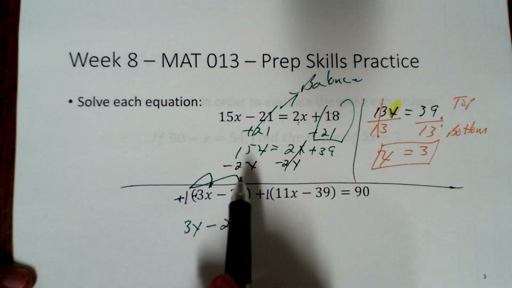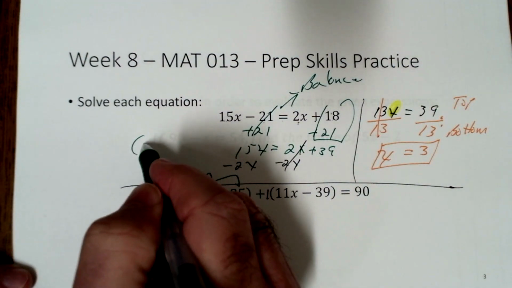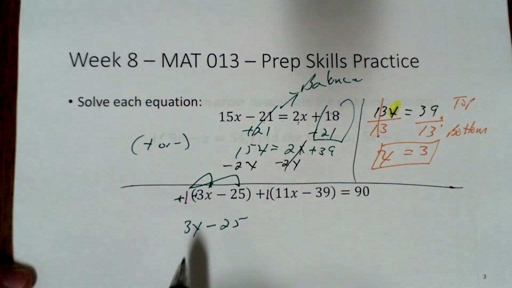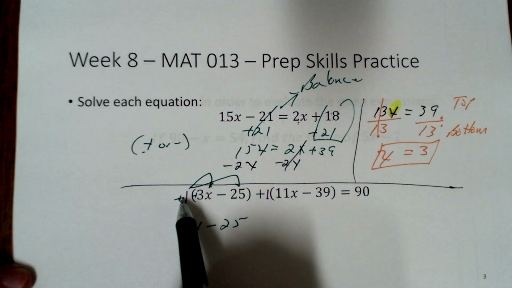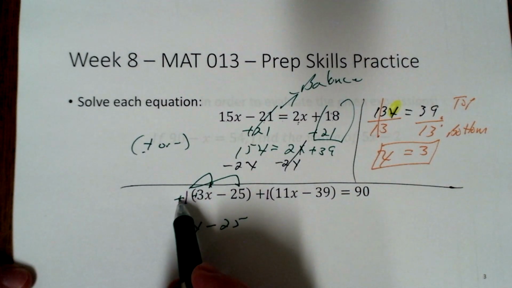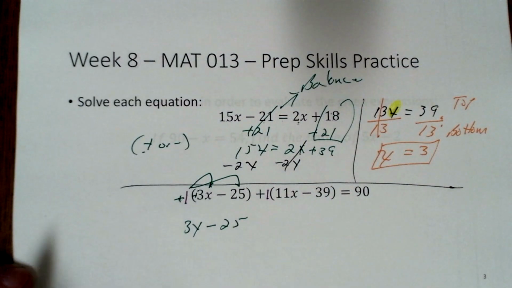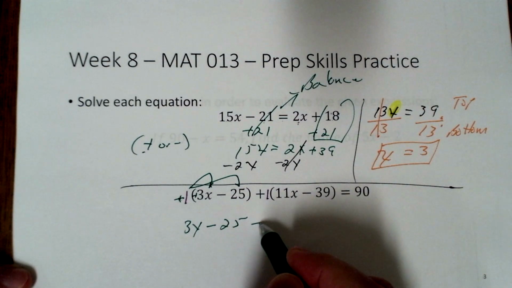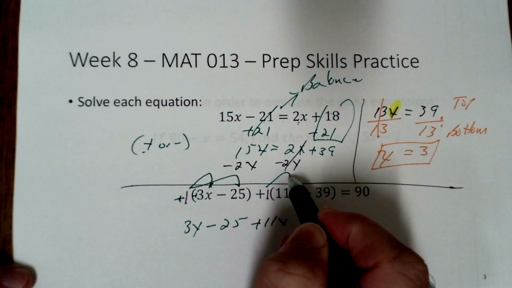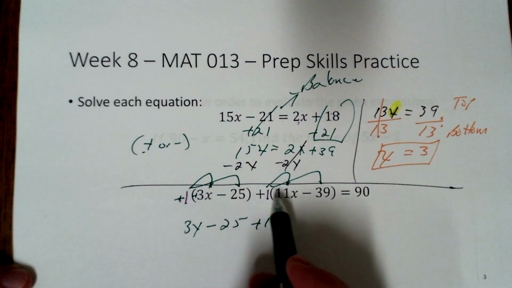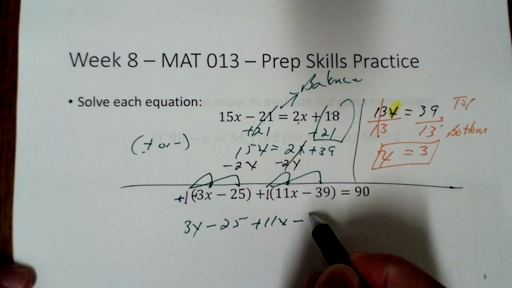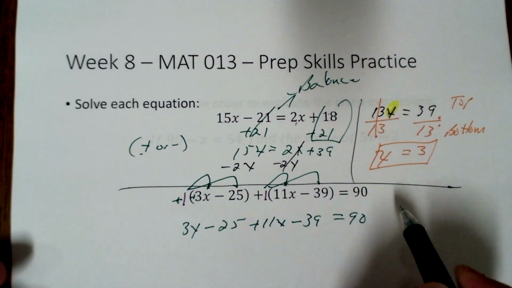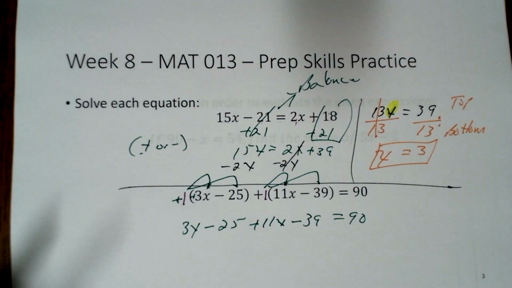When we're multiplying with signed numbers, and you hear that term signed numbers, you're literally talking about plus or minus signs. If we go plus 1 times negative 25, when the signs are different, your answer is negative. So that's what that becomes. Here we're going to go plus 1 times positive 11x. That's going to give us plus 11x. Now positive 1 times minus 39. Our signs are different, so minus 39 equals 90. So simply by distributing that 1 to each of these values in our parentheses, we've eliminated the grouping symbols.